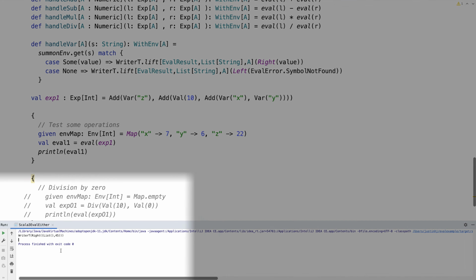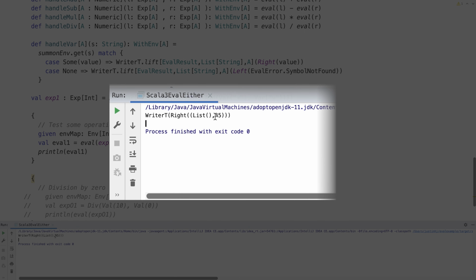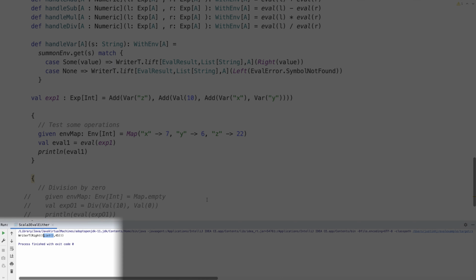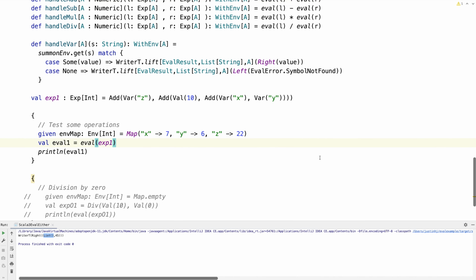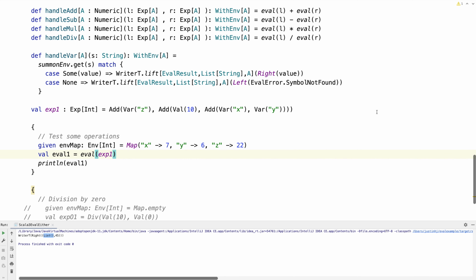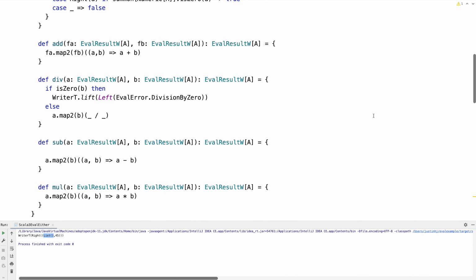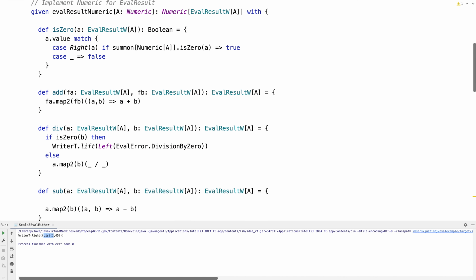and hopefully you can see that what we got was the correct answer, 45, and we also got empty list. And the reason we got empty list there is that's actually our log of the computation, but there isn't anything in it because we didn't tell it anything yet. So remember that WriterT has a tell command. It lets us actually add logs to the computation while it's in progress. So let's add some log, and then we'll have something more interesting to look at.